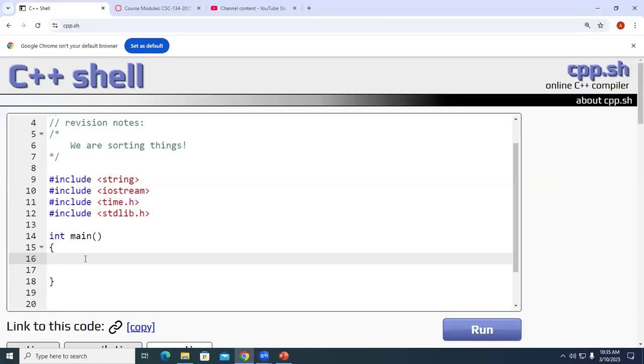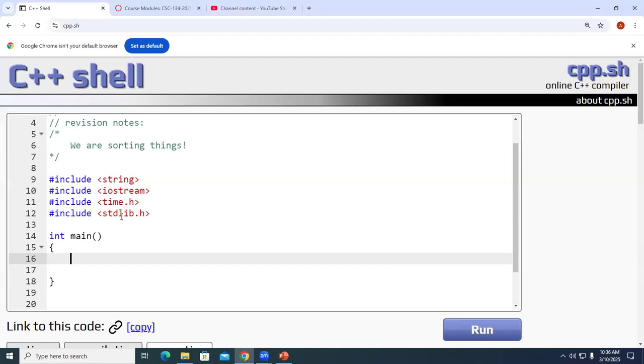All right. So we have the bubble sort. It's pretty straightforward. What we have to do is Brooks wants to know the largest possible array we can make. In the CPP shell, it's actually smaller. The CPP shell doesn't have as much memory capacity as your computer does. It works really well for this educational aspect of teaching, but if we were trying to process really large data sets, we wouldn't be able to do it.